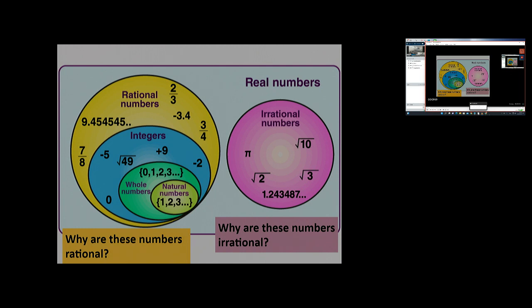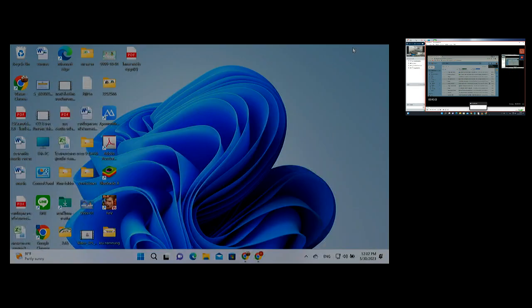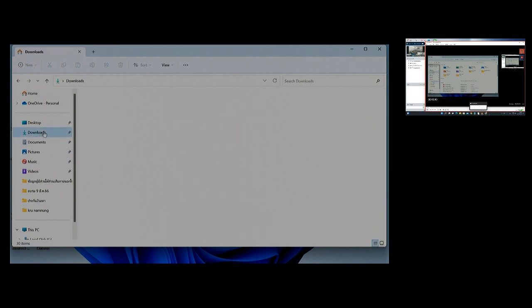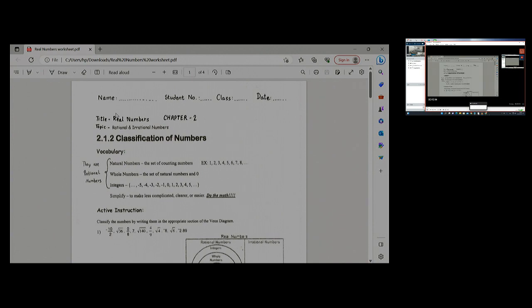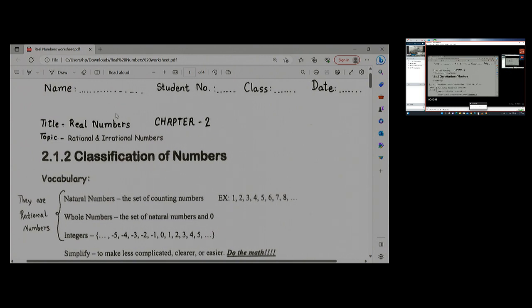Any questions? Any confusions that you want to ask me? Okay, so if you are confused or not, we will come back to our worksheet. We practice, and then if you have questions, ask me, okay? If you don't have, no problem. Now look at your worksheet, everyone please. Okay, so you have a worksheet, everyone, right? There, write your nickname, okay? Write your student number and class.